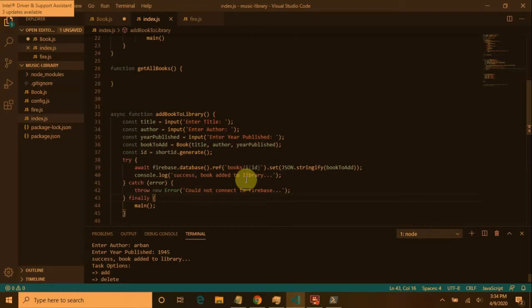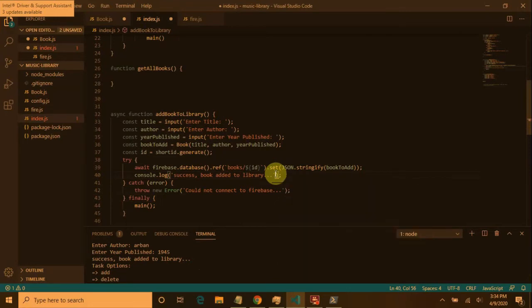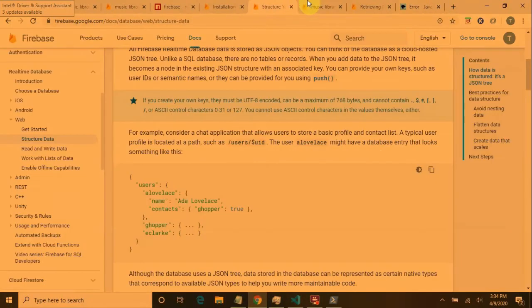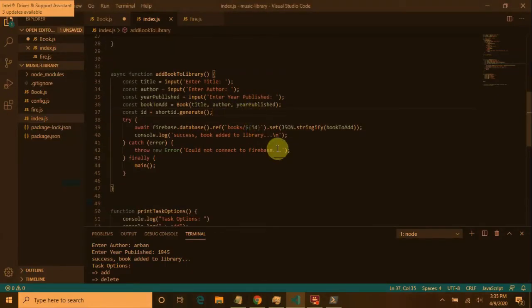And let's add a new line after that to give it some space. I don't like the way that was working. So let's see if Arbins is in there. Perfect, there's Arbins, right? Nice. So now we have 3 books in there, and they've been added. We tried, we awaited this, right?